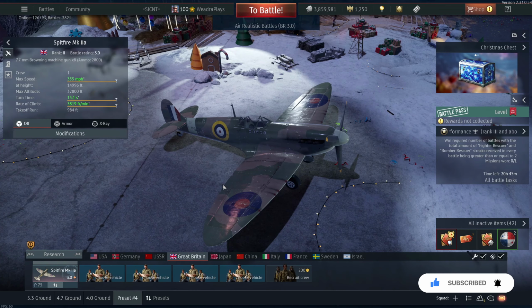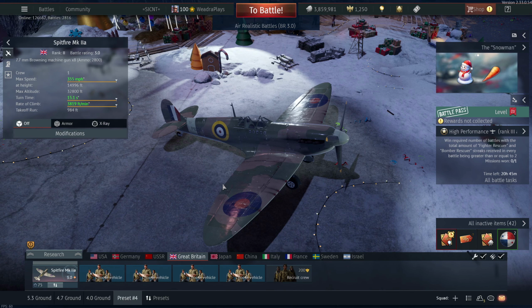I chose the Spitfire Mark II because, as opposed to the Mark I, they are the same battle rating, but the Mark II gets a slightly more powerful engine than the Mark I, so I decided, you know what, why not? The differences are negligible as far as gameplay, but I just wanted the slightly better engine.